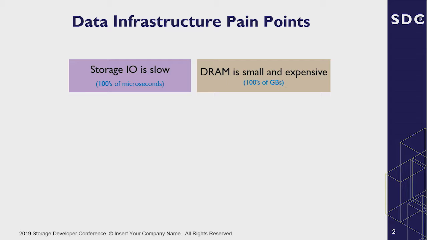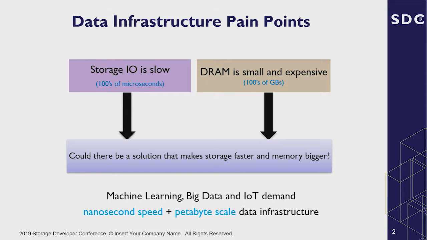But DRAM has its own limitations in capacity and cost, and also it is volatile. So you have an okay solution for big data. If you don't care about the speed so much, you can just have more and more servers and more drives to handle petabyte scales. Or you can have a solution for fast data, as long as it's not big. You just put it in DRAM. But there is not a good solution if you want to deal with big and fast at the same time. So that's really the gap that we see.